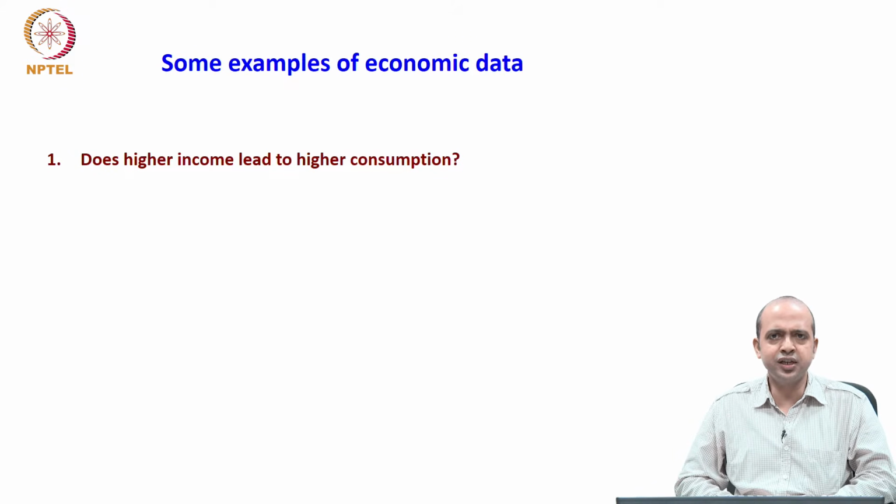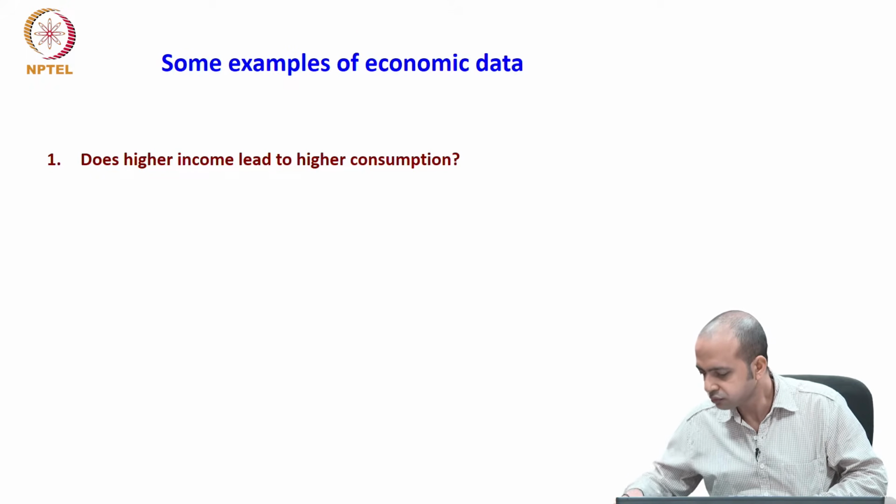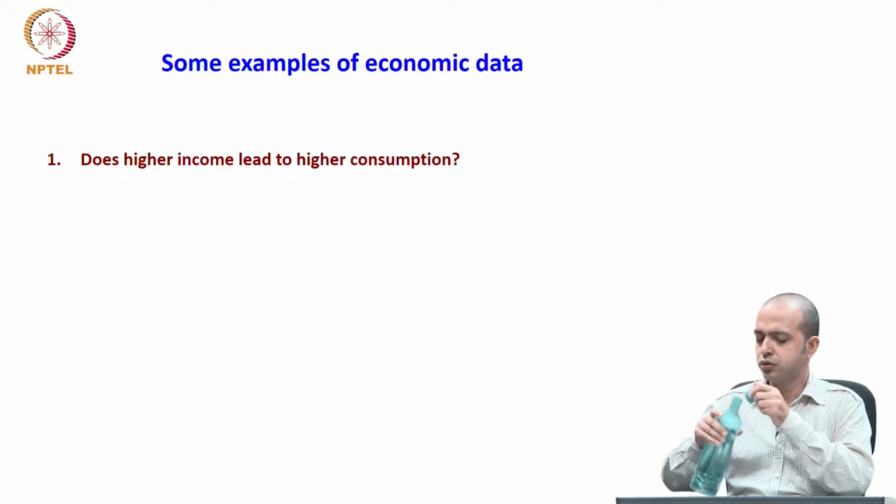So, basically in econometrics we will always try to answer the question how much. How much? So, when income increases by 1 unit, let us say by 1 rupee or 10 rupees or 100 rupees, what is the corresponding increase in consumption? As theory says, when your income increases by 1 rupee, consumption will increase, but definitely less than 1 rupee, right. So, this is the first example of economic data.